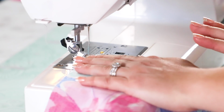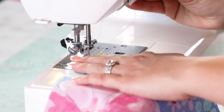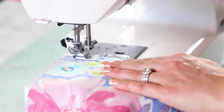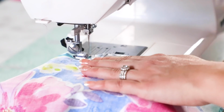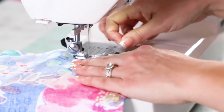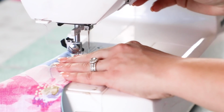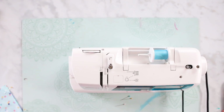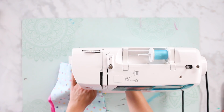And when we start and when we end, we want to make sure to backstitch just to secure those stitches in place. And go ahead and remove those pins as you're sewing so you don't sew over them. Now you're going to do exactly the same thing with your second piece of fabric.